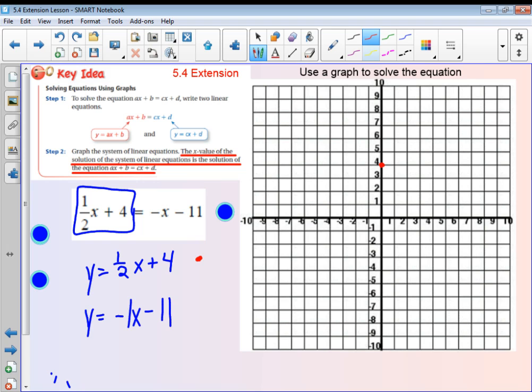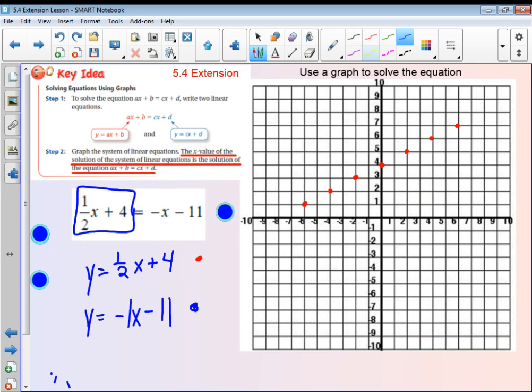And then up 1 over 2 for my slope, up 1 over 2, up 1 over 2, and I'll go ahead and work backwards off of that 2. So down 1 over 2 from my 4, down 1 over 2, down 1 over 2. Okay, so if I need to continue it later, I will. All right, so now let's go ahead and graph. We'll do this one in blue.